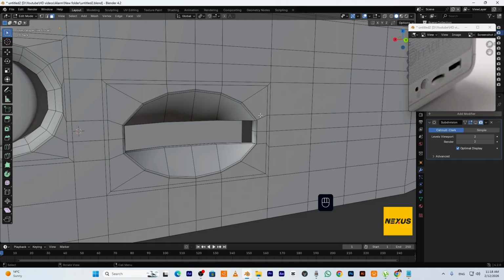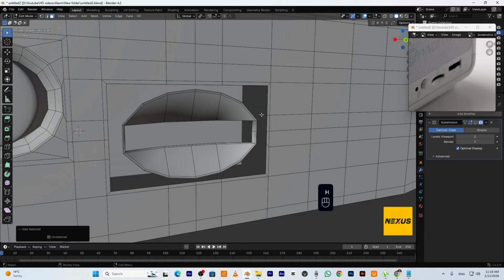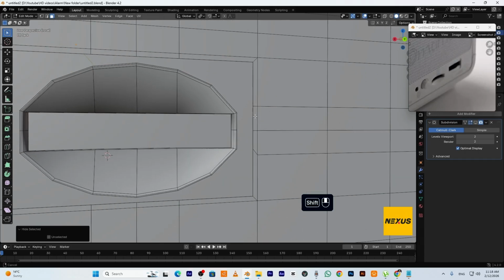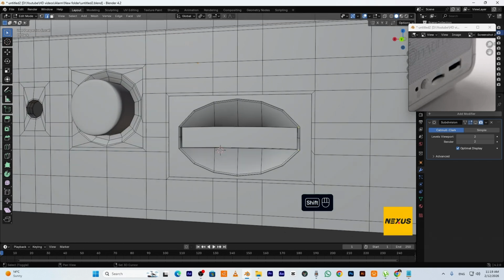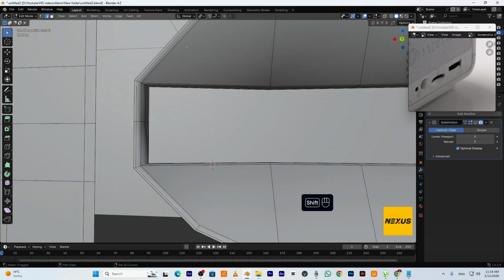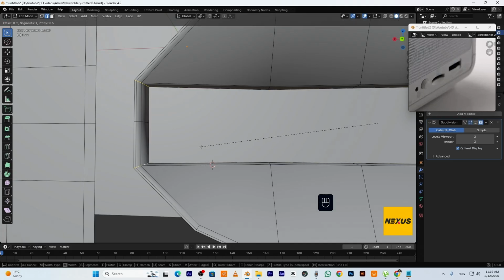Select these faces and hide them. Now I will select the corners. Bevel them a little bit and move the mouse wheel a little bit up just to add one segment.